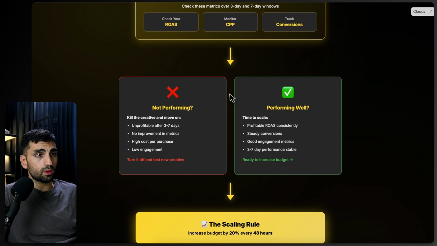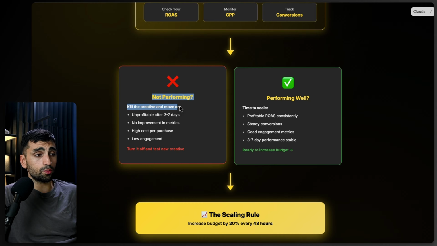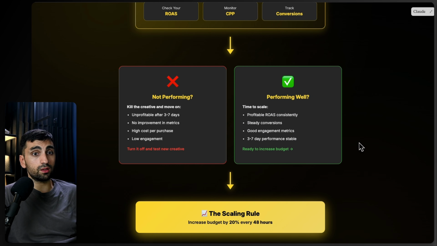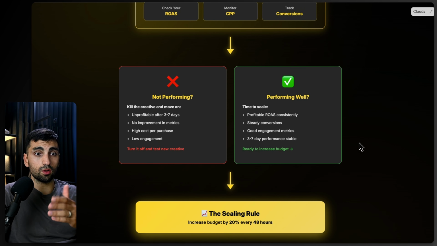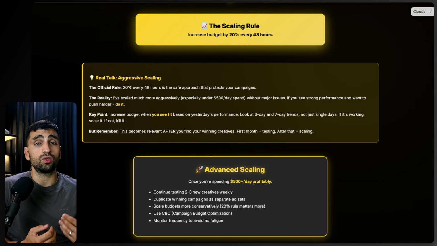If the setup is not performing, kill the creative and move on. If it's performing well, then you increase the budget. You can definitely increase the budget by 50% or more, especially if you are below $500 per day on spend. It's not going to affect the ad too much. And that's about it. Basically, you optimize.